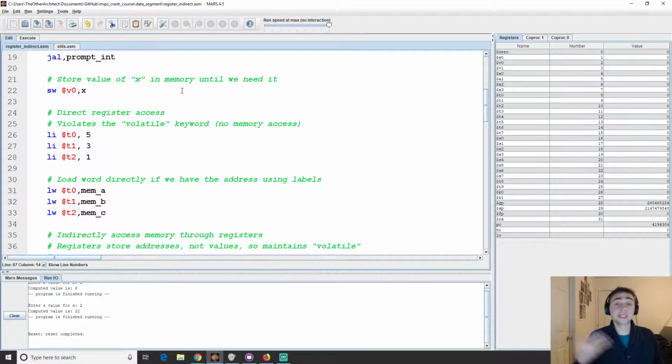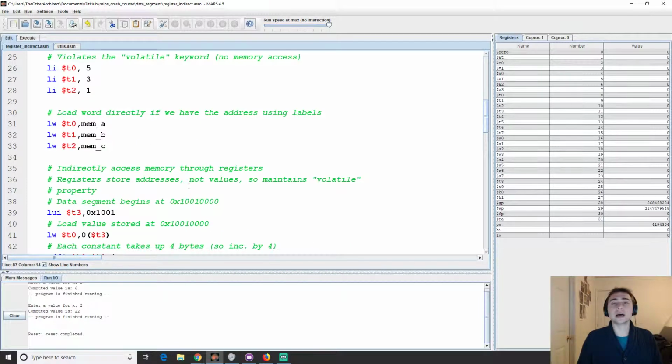That's a perfectly valid way, but this can get a little bit messy the more integers we have in a program that we need to keep track of, because do we need 1,000 labels if we have 1,000 variables in a program? Doesn't seem like a very good idea. So instead, we can just store a label to the first part of memory, or even if we know that it begins at the beginning of the data segment, we don't even need to store any labels in memory. So that's what we do here.